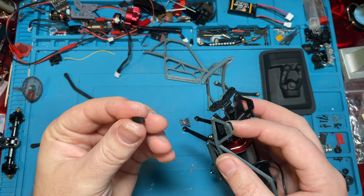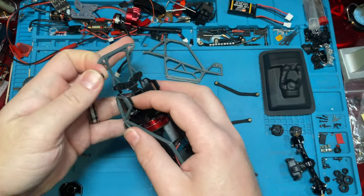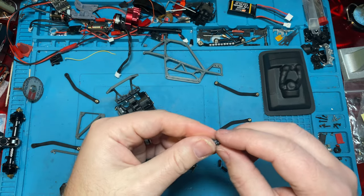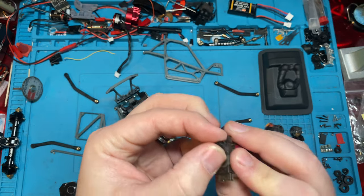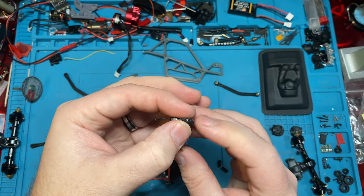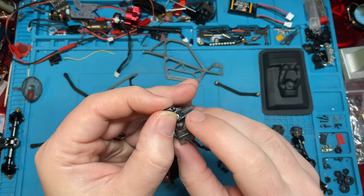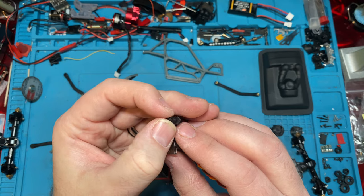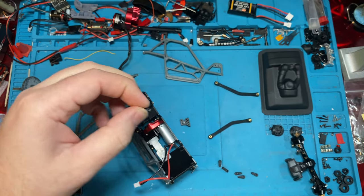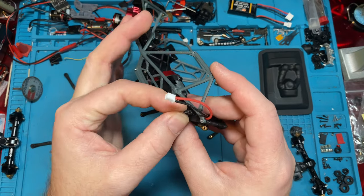There's also these little guys included. I'm not 100% sure what they're for. It doesn't really mention it. I think they're to be used as spacers. Or in one of the images on the website, they've got it on their servo horn. And I think it's used as a nut for the bolt on the end of your servo horn. If your servo horn doesn't hold the screw in very well, you can use one of these as an end nut. But I think also it's good to be used as a spacer if you need to space your shocks out.